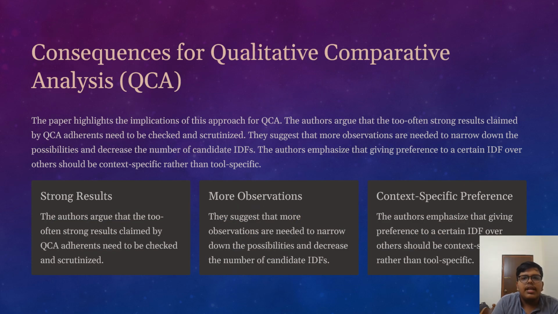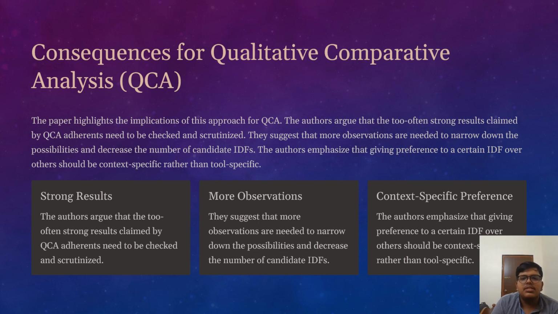Consequences for qualitative comparative analysis, QCA. The paper highlights the implications of the approach for QCA. The author argues that the often strong results claimed by QCA adherents need to be checked and synchronized. They suggest that more observations are needed to narrow down the possibilities and decrease the number of candidate IDFs.